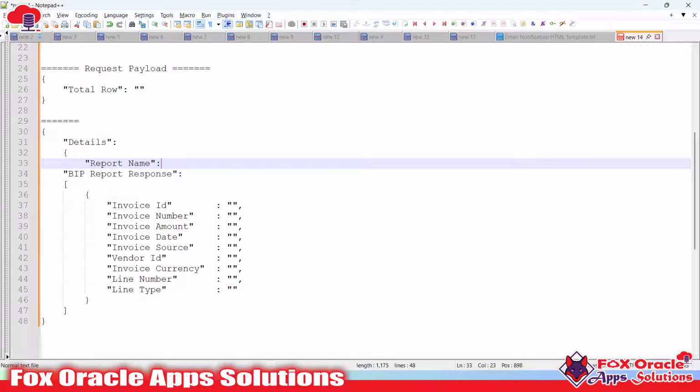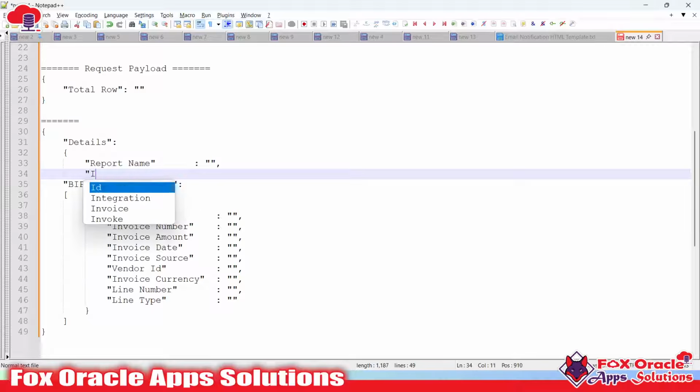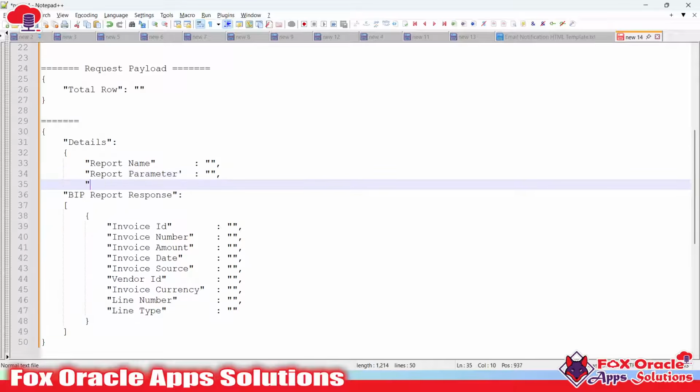report name, integrate report parameters. Let me give the report parameters. Parameters value.